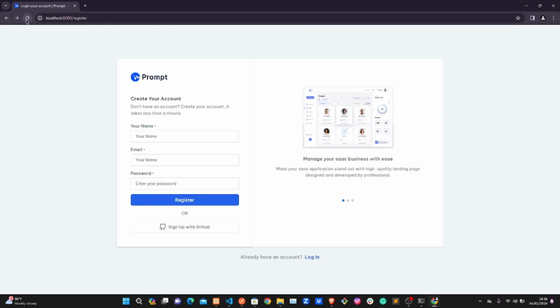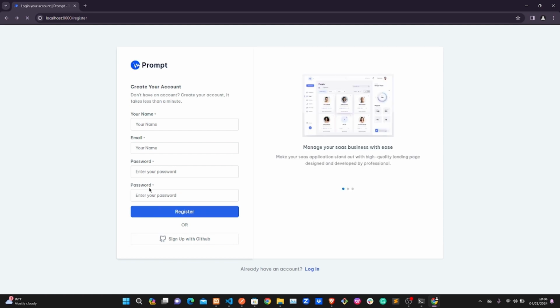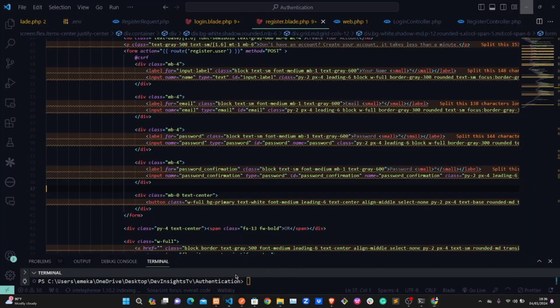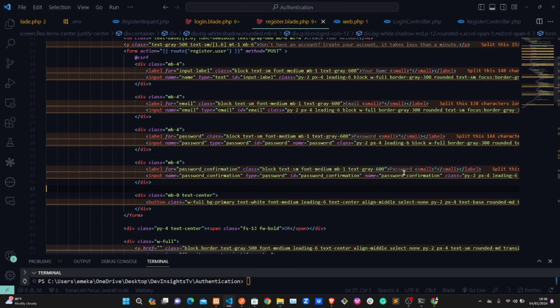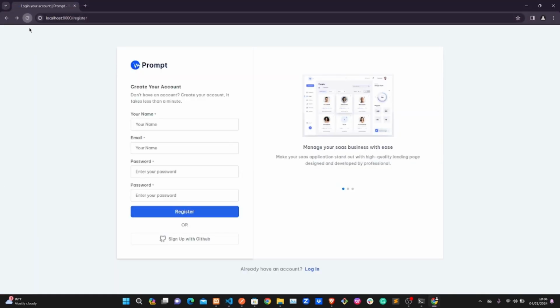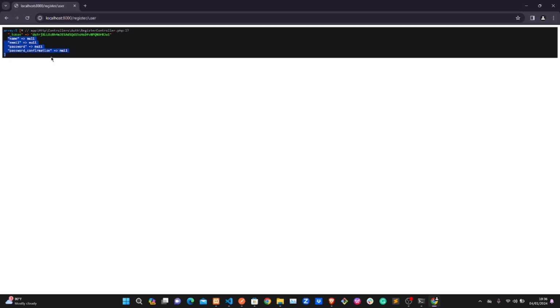Let's go back, refresh, and see whether it's there. Okay, we need to change that name. Let's remove this underscore. Let's refresh, send it, and now we have password confirmation. So that's good to go.